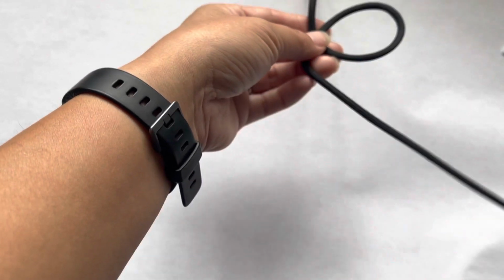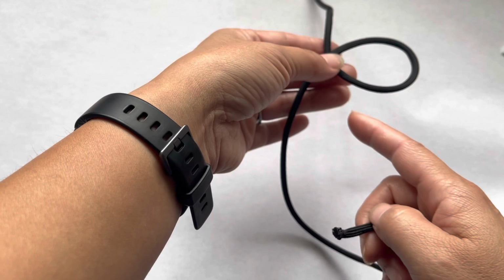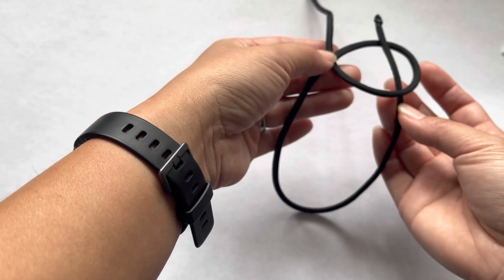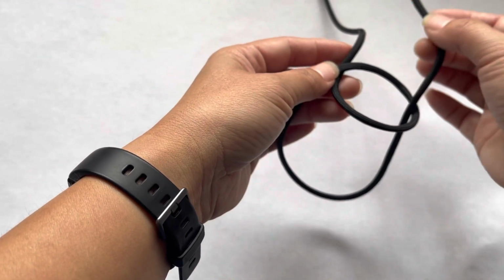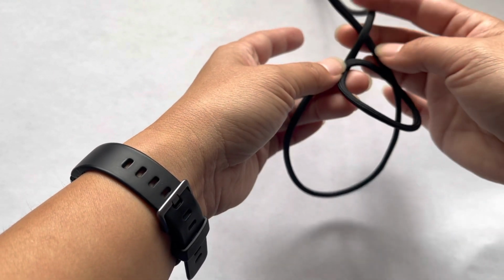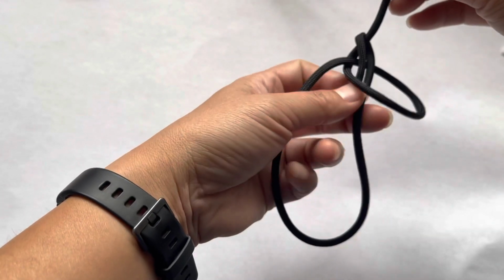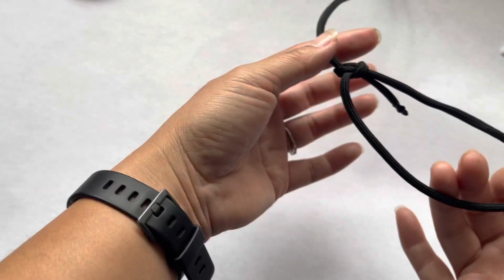So there's a little story, right? This is the bunny. The bunny sees the hole, which is a cave. So the bunny goes inside the cave, and he's really curious. So then he goes outside of his cave around the tree, doesn't like what he sees, and he goes back inside the hole. And then now he's resting. There's your bowline.